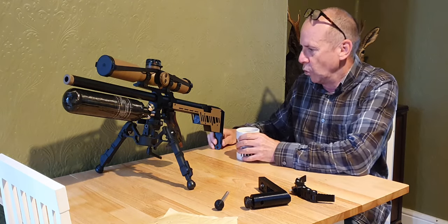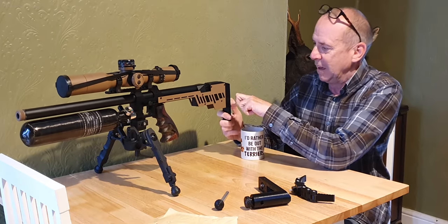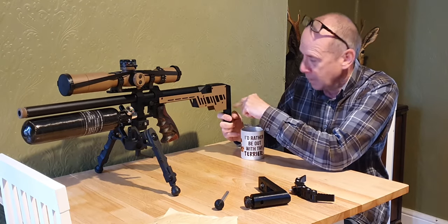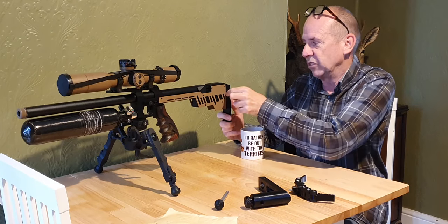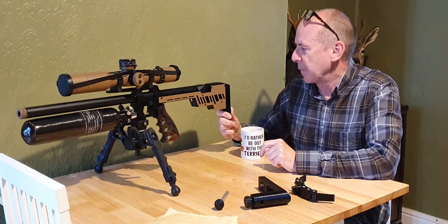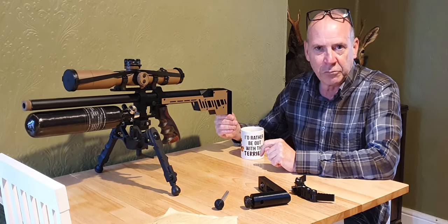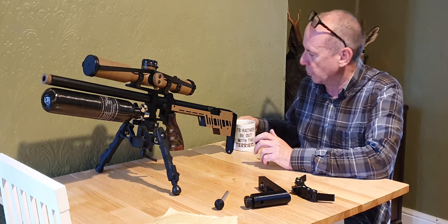As you can see, the normal butt on the Priest 2 is basically just a flat metal plate. This has got the extension on, by the way, but it's the same actual butt piece. It's just extended by about an inch. Not really much grip to it, it's just a flat metal plate. It's that simple. There's nothing to it at all.